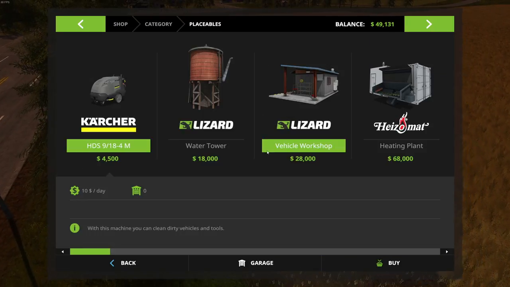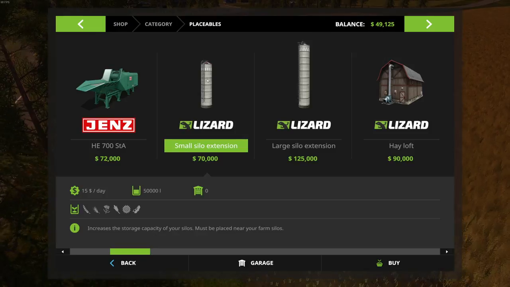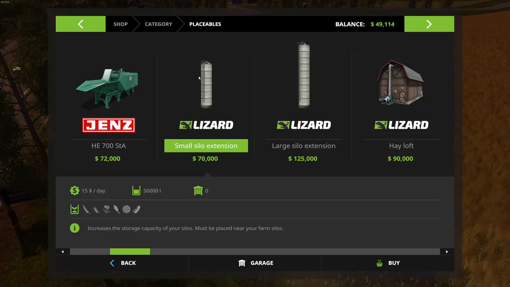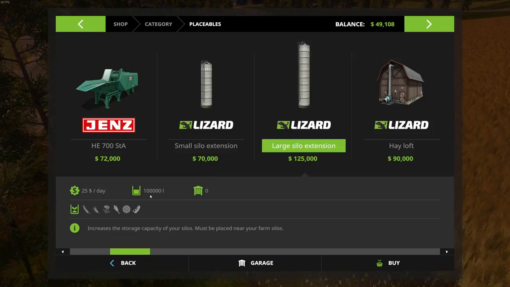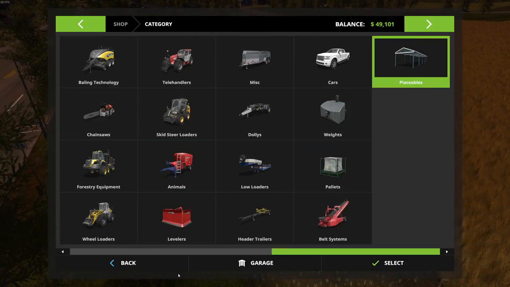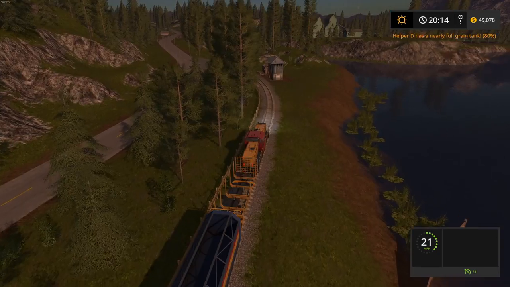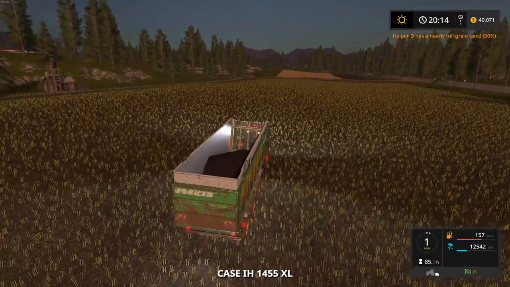placeables. And yeah, so this one's 70,000, holds 50,000 extra liters, which we're almost there. Man, I could borrow money right now and buy that. 100,000, that's enough. That'll allow us to hold 200,000 grain. We're definitely going to need one of the two. Where is the tipper truck? Okay.